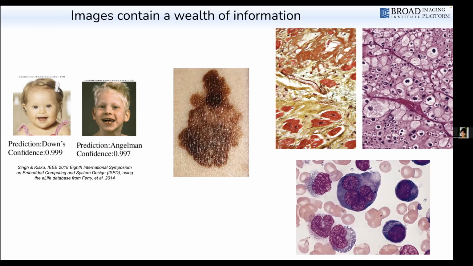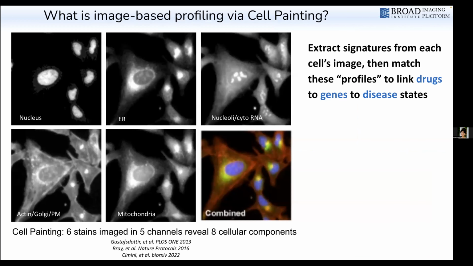And if we can make that kind of diagnosis in a dish with the patient's cells, for example, we have a potential to screen drugs in order to potentially correct that disorder. So that's the basic concept of image-based profiling. But what's the best way of scaling it up? What's a good way of scaling it up in a lab, right?